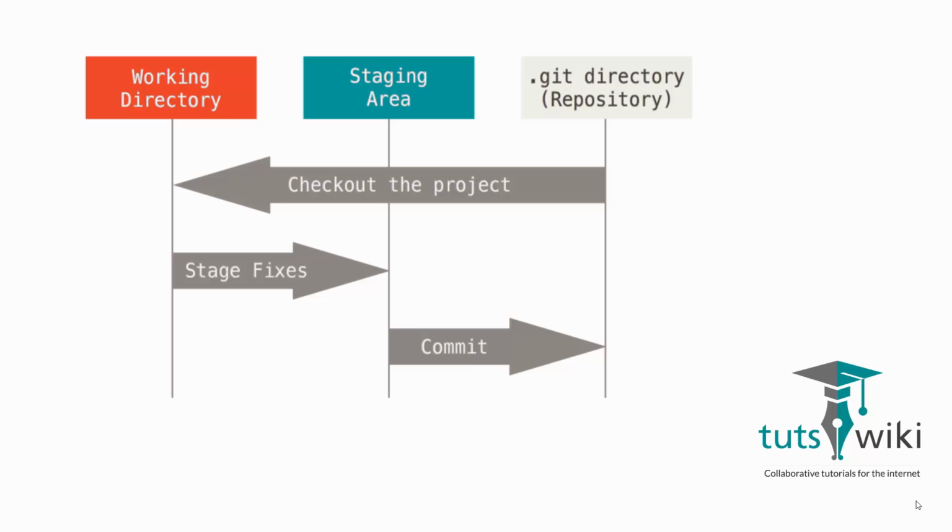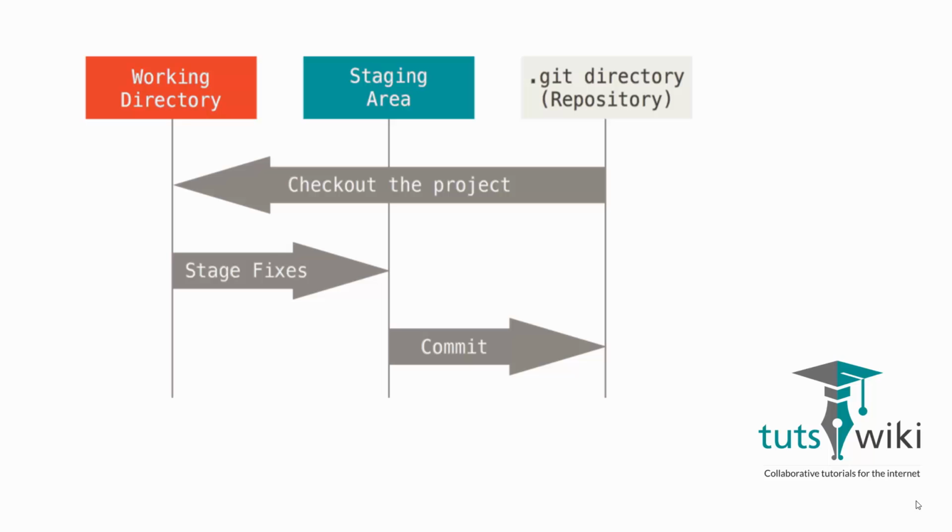Git has three main states where your file can reside: modified, staged, and committed. Modified means you change something in your file, but the changes are not pushed to the database yet. Staged means that you have staged your modified file with the changes to go into the database in the next commit. Committed means the changes and data are safely stored in your local database.